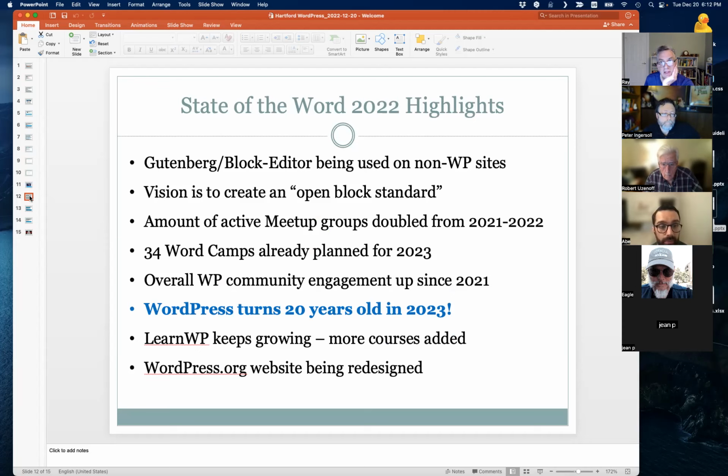So some of the interesting highlights. One is the block editor, formerly known as Gutenberg, sometimes still called Gutenberg. So today's visual editor, the WYSIWYG editor. One thing that was neat, which I wasn't aware of, is that the block editor is now being used on non-WordPress sites. They had a couple of examples of sites using the Gutenberg or block editor front end, but the back end is not WordPress. It's a separate instance of it. That leads to the idea they talked about, the vision of creating some sort of open block standard. So taking the work they did for the block editor and almost abstracting it from the back end of what we know, historically, as WordPress.